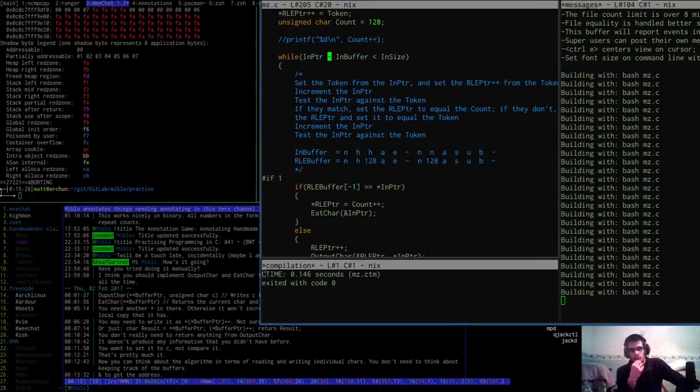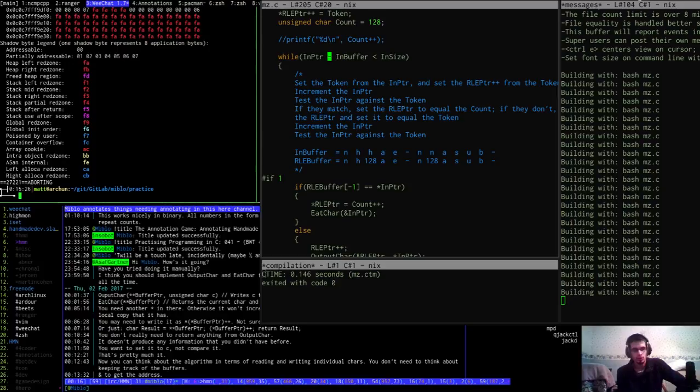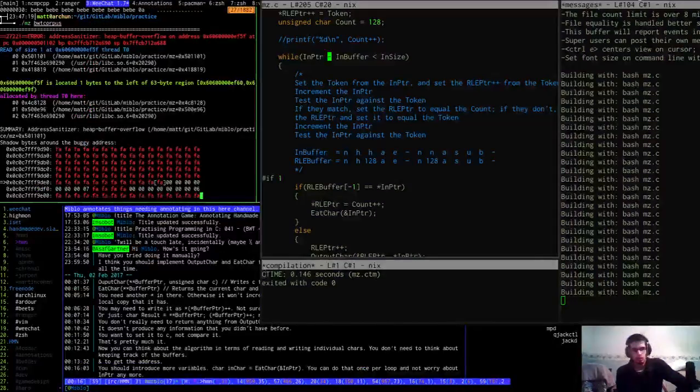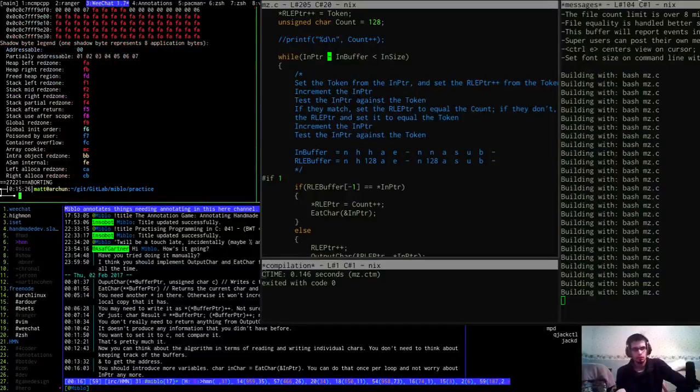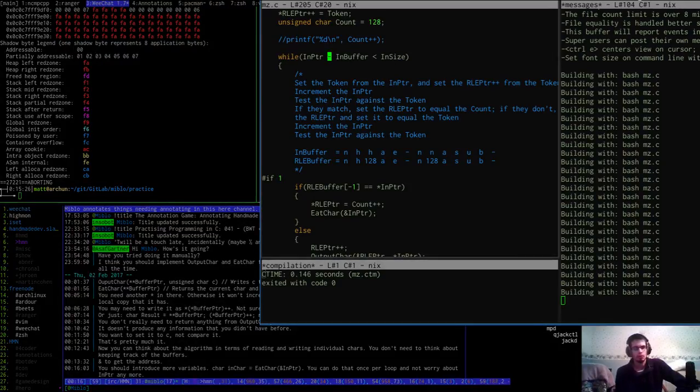In pointer equate in buffer is less than the in size. That should keep me within the bounds. Should introduce more variables. Car in car is equal to in car. Do that once per loop.